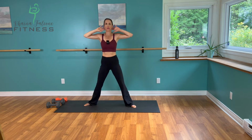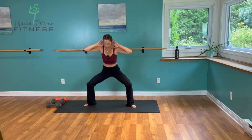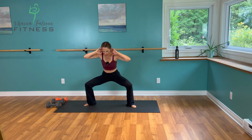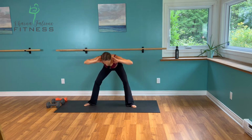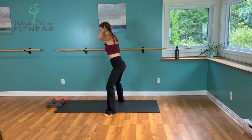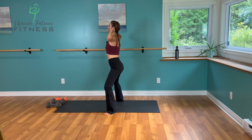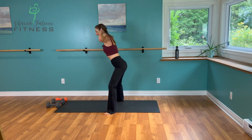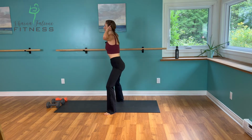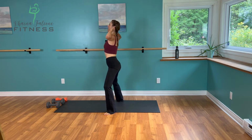Let's do 4 more, 2 more, 1 more. I'm gonna bend the knees just a little bit, and then we're gonna do a little hinge. So hinge forward, bring it up. Let me show you from the side. You're gonna sink back, bring it up. Nice long spine here. Waking up the back of the body with this hinge. We come down and up.